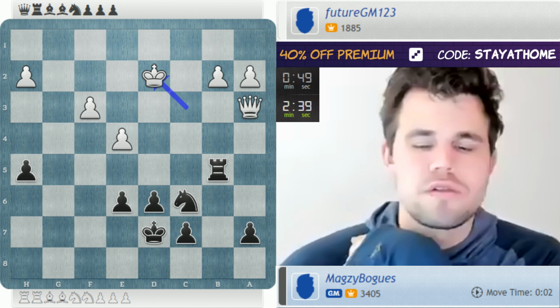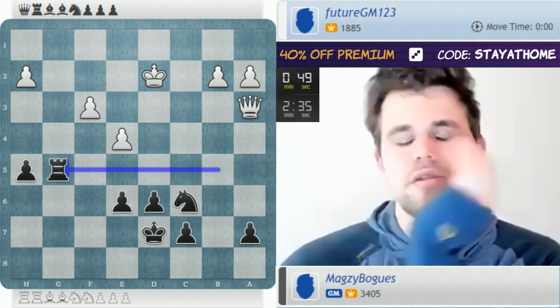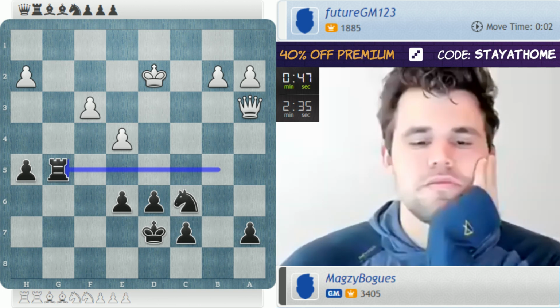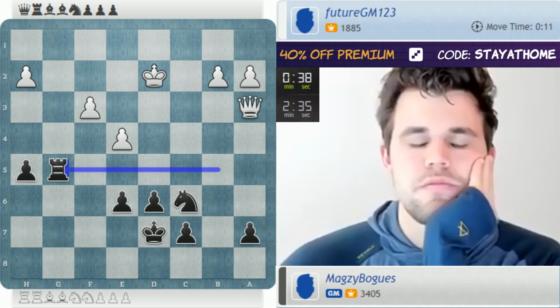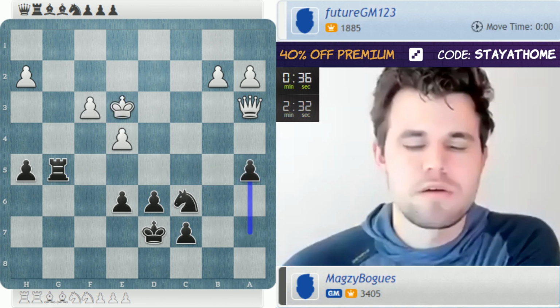Still worse, obviously, since I'm queen down, but my king is pretty safe. It's always going to be protected by a knight, and there are not too many points in my position which he can attack, and that makes me pretty optimistic about the future.